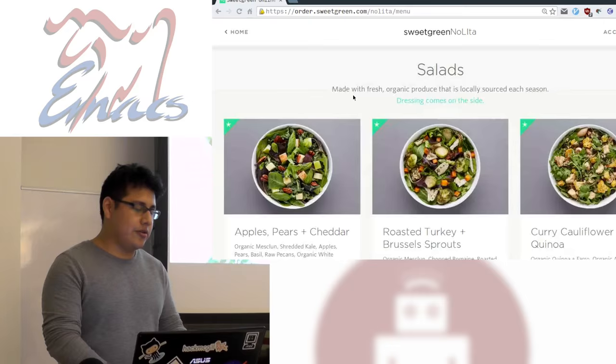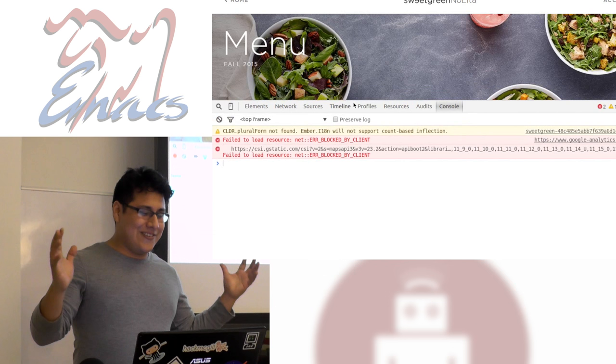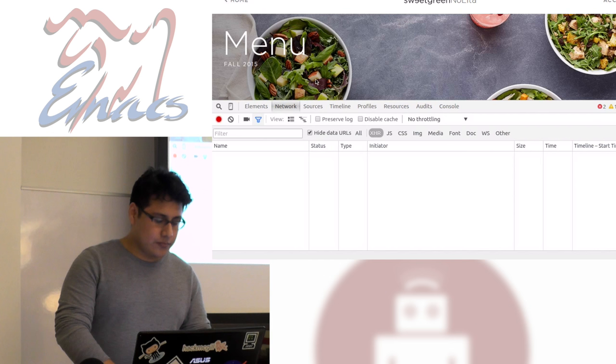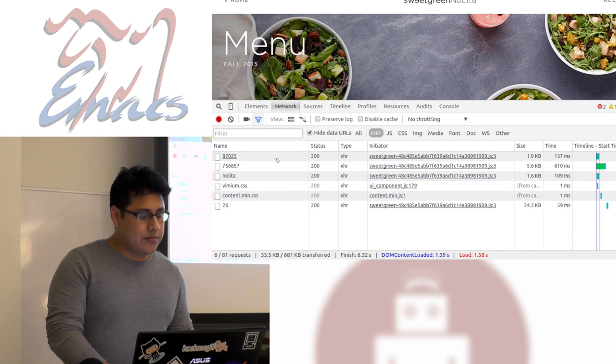So let me introduce you to this thing called the Chrome network tab, which shows you everything about anything. Let's reload the page to see what happens. Okay, cool. So we are not getting all the requests, only the XHR. So that is our object request. And we see that there are many interesting ones. We're just going to go through each of them.